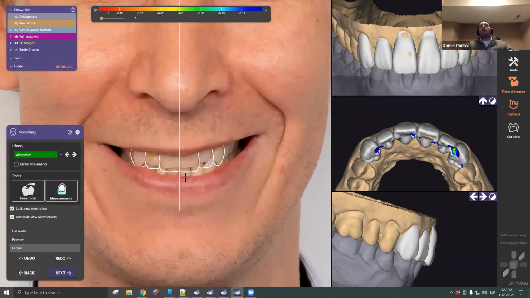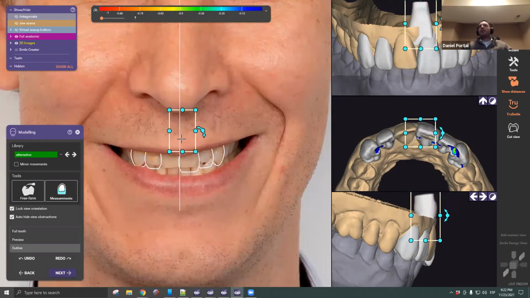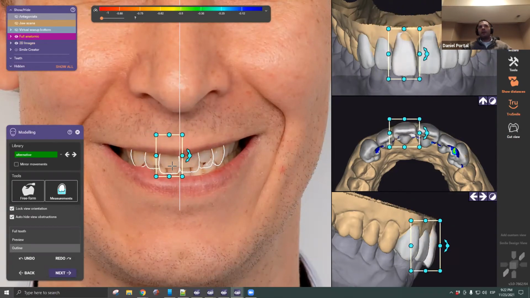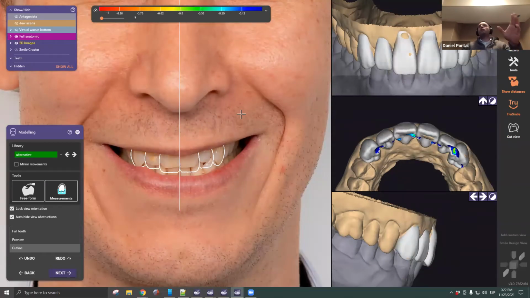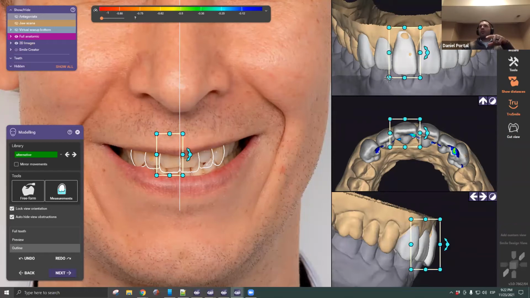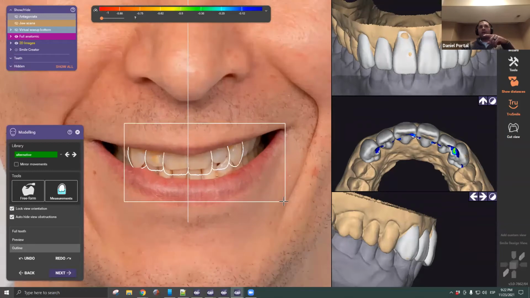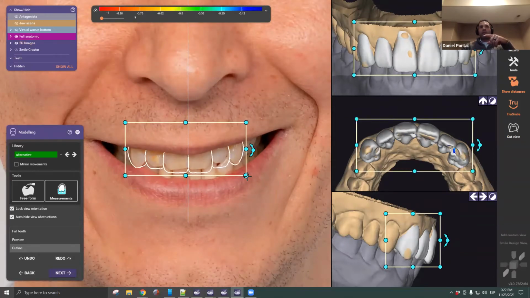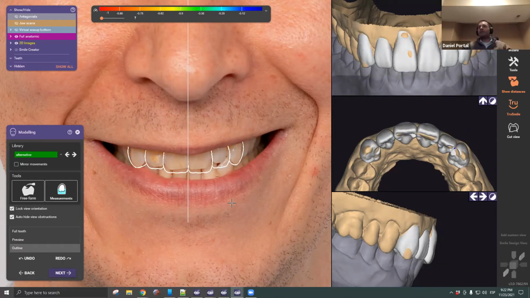So whatever changes I make to the 2D, I can see what happens in 3D in real time. And so I am able, through these tools, to create a good looking 2D image and know exactly where the 3D objects representing that image will end up. And so that way, whatever results I achieve here, I know that they will be prosthetically viable based on the position in real space and in 3D.